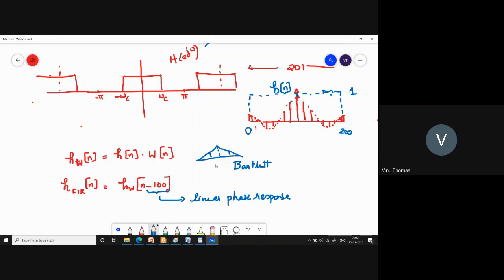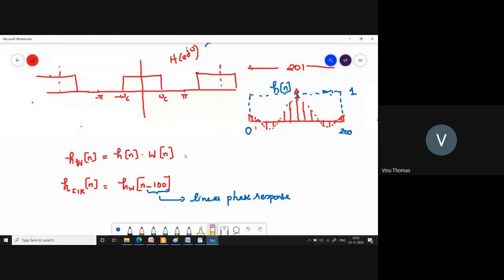Anyhow, we will be seeing the Bartlett window in greater detail. That we will see when we see the principle behind it. As we see more and more good examples of FIR filters using the windowing method, we will see different kinds of windows. We will see why other kinds of windows are required. Now, this is your process by which you can convert your ideal filter to a linear phase FIR.